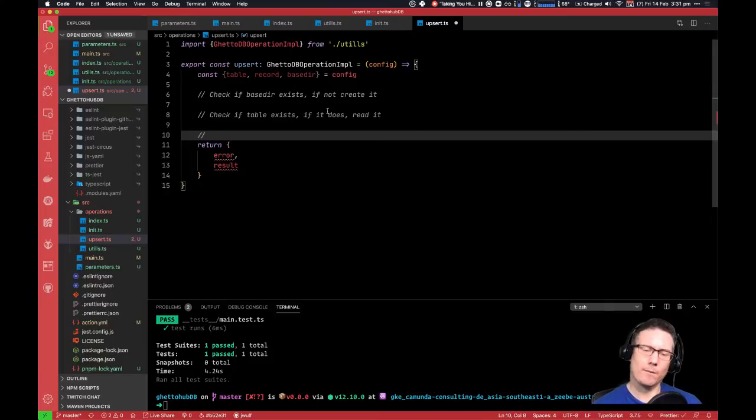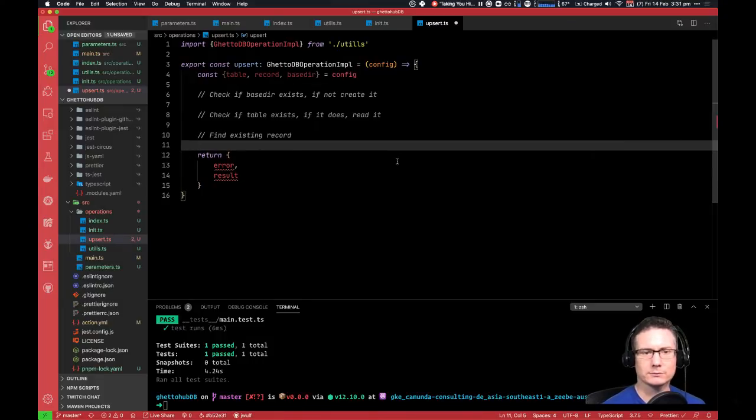Okay, so find existing record. Now this is an interesting one because how do you find the existing record? Maybe we need to have a query which is like a partial match. What if there's more than one match? I guess if the record doesn't have an ID on it, we'll assign an ID, right?